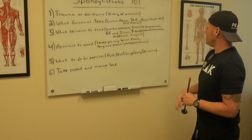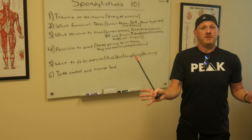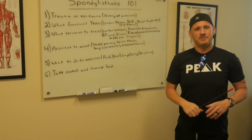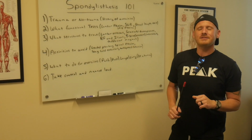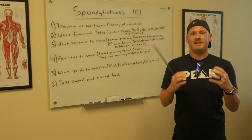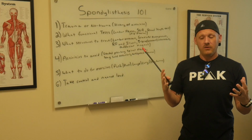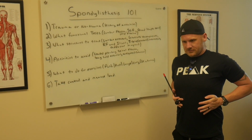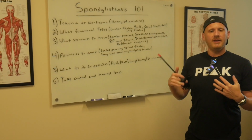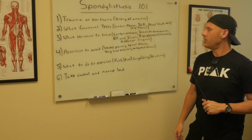So we got that functioning better. Another area where I looked, and nobody really addressed this, and most people don't, is in the thoracic spine, specifically the erectors up top. But then what we also treated was the intercostals, because the intercostals are actually a stabilizer muscle in there. When you have a really bad spondy, you got to get all the stability that you can have. So cleaning up that thoracic intercostals really helped to give some of that stability to get the pressure off, because the goal of the treatment is to get the pressure off of the dysfunction down there.